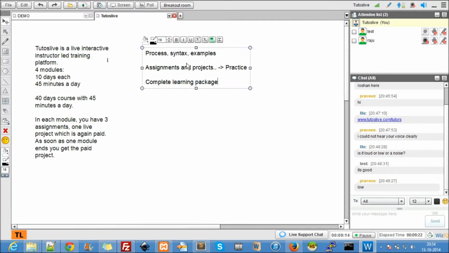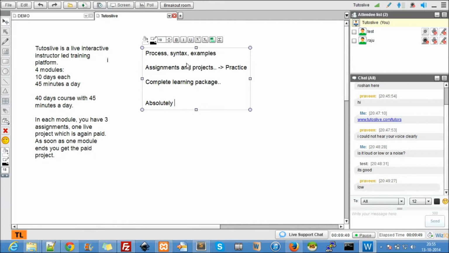Now what are the prerequisites for this course? Absolutely nothing. You come with a blank mind, without any skill, and I'll make you learn this skill, where you go from a beginner to a level where you are comfortable. I don't say you become an expert in the next 40 days. Expertise comes with practice and experience. What I say is you will be comfortable enough to take up projects.